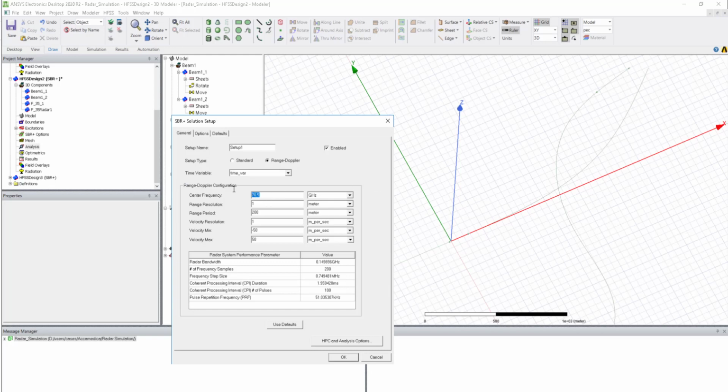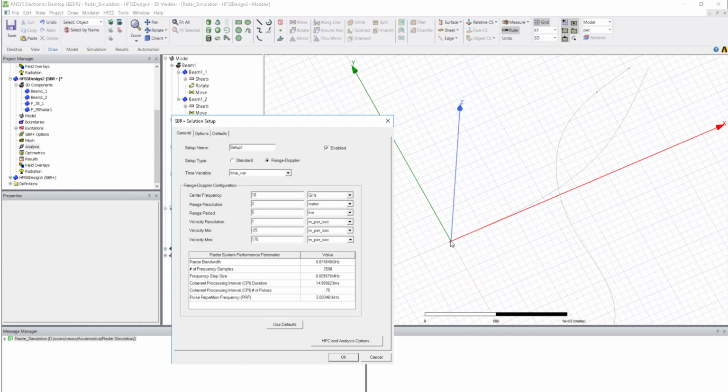For that, every radar will have some specifications, such as the center frequency of the radar, what kind of resolution this radar is going to have, like 2 meters, and the maximum range the radar is going to have, like 5 kilometers. So you can change it over here to 5 kilometers, and the velocity resolution and minimum velocity. Let's put minus 25 meters per second, and the maximum velocity as 175 meters per second.